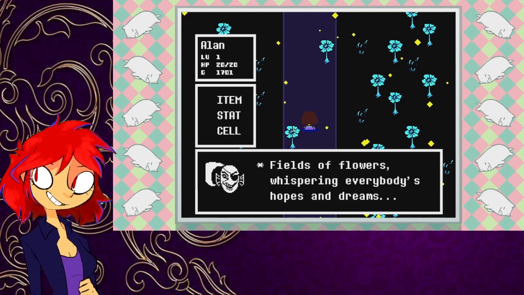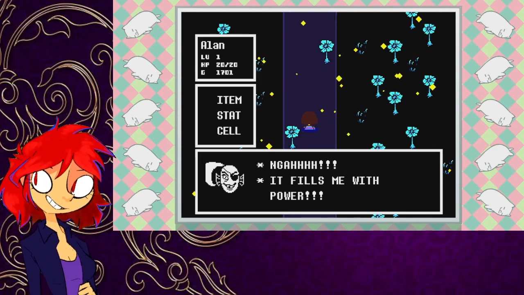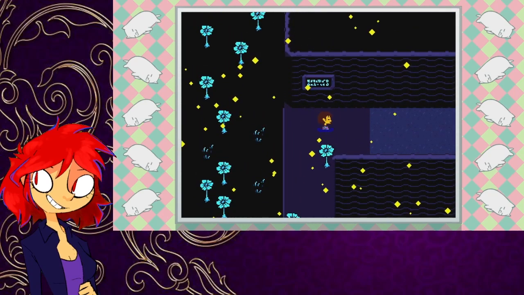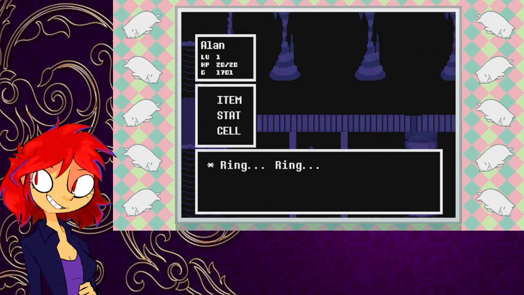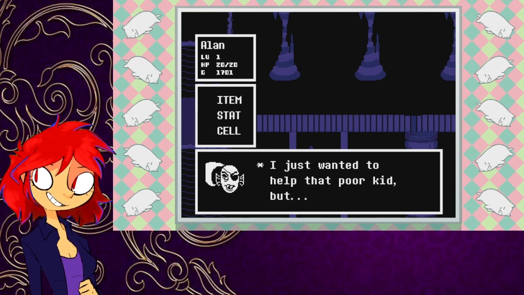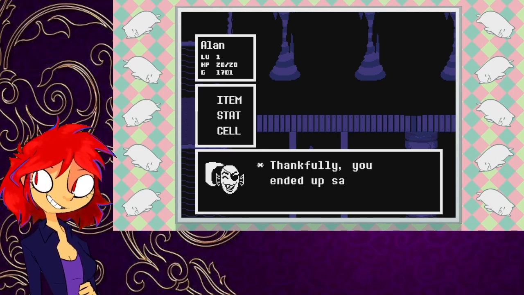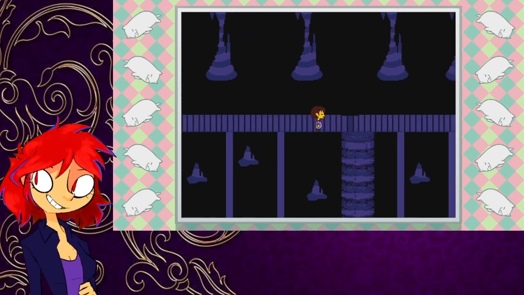Fields of flowers, whispering nobody's, everyone's hopes and dreams. It fills me with power. This room. That sure was a tense scenario. I just want to help that poor kid. I thought if I tried, you would attack me. Thankfully, you ended up saving them.